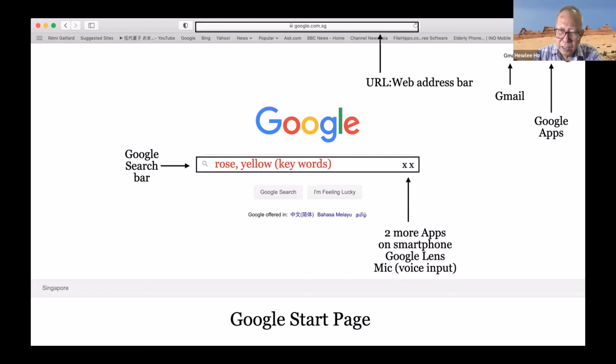And on this Google Start page, they also make life easy for you. They have a shortcut for Gmail, if you have a Gmail account. And also they have the 9 dots there. Once you click, they will give you some useful other Google apps, like what I showed you on the first page. So you can go to YouTube from clicking this 9 dots. YouTube is also there, or Google Photos or Calendar or Translator, everything is there. All the useful Google apps are grouped into these 9 dots. So this is a shortcut way of getting what you want. So this is the Google Start page.